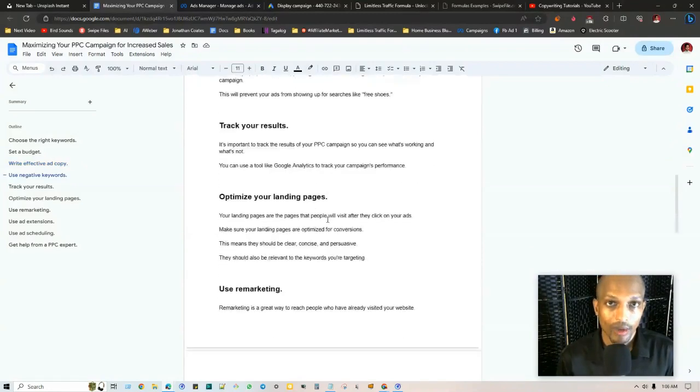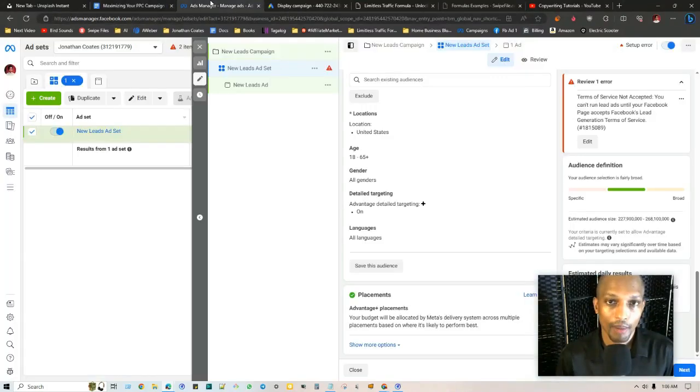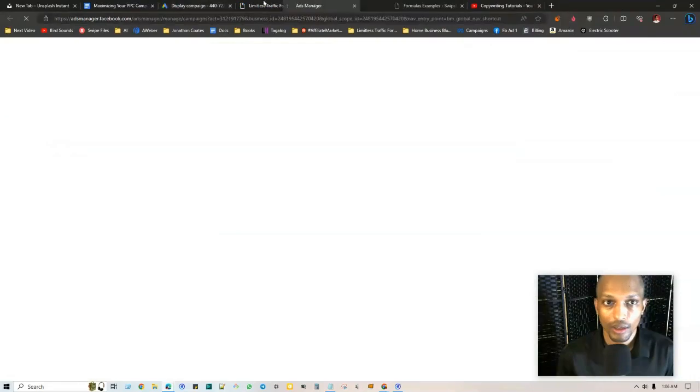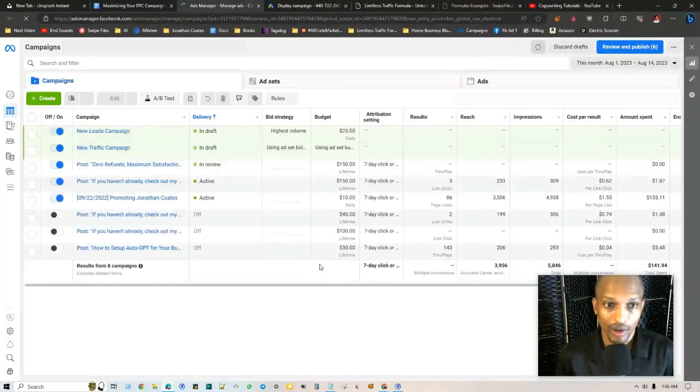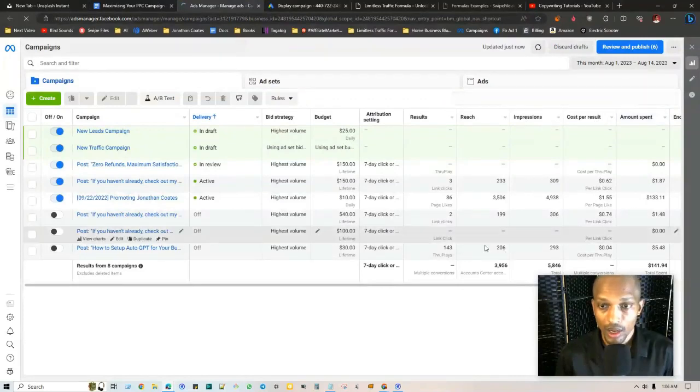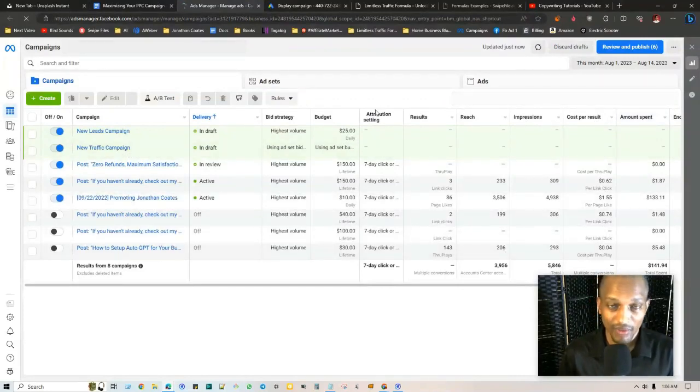You want to track your results. Now you have both of these options in both Campaign Manager for Facebook ads as well as the Google AdWords. So let me just show you what that looks like in Meta's Business Suite. If you go to where it says campaigns, you actually have your current ads and you can track your results here. So based on whatever your objectives or your goals are, let's just say you just want an average of 5 to 10 page likes to your page every single day.